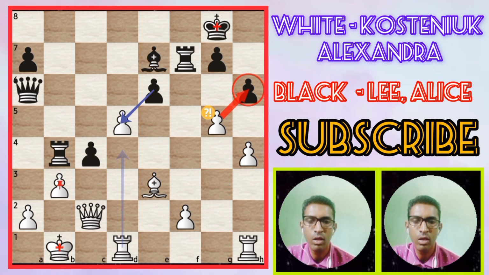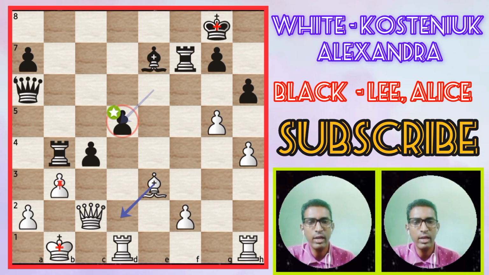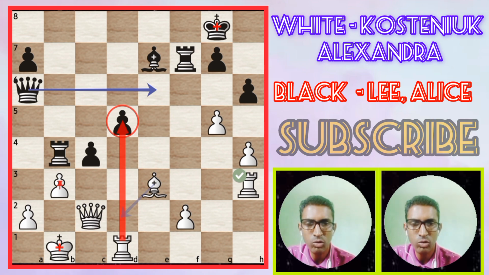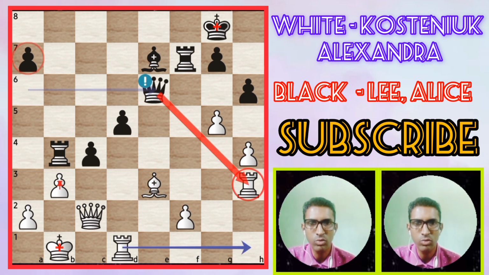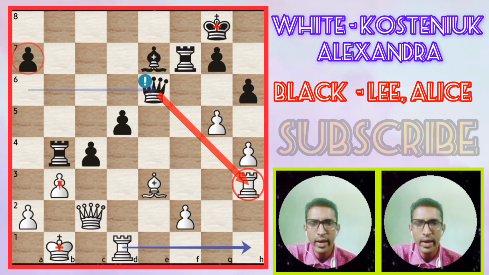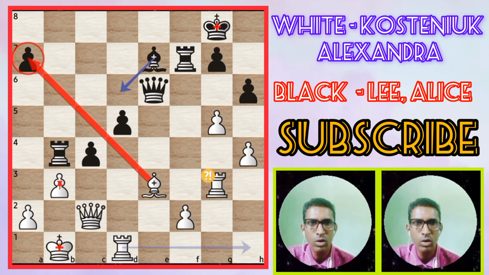Another move of e goes d5. Black turn. Black is going to play. Black did e goes d5 and Alexandra is going to play rook. Okay. Then another move of black turn. Black is going to play her queen to here. Now attack the rook. So that's why Alexandra is going to save her rook. That's why she is playing her rook to g3.